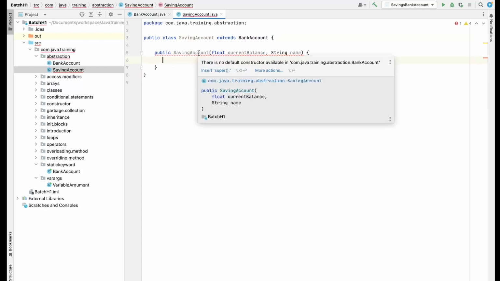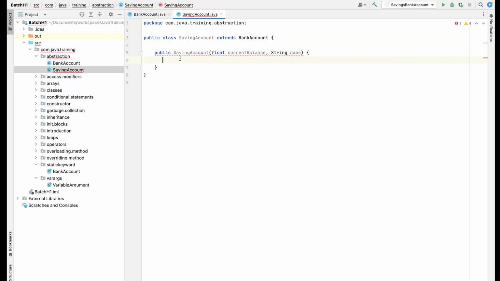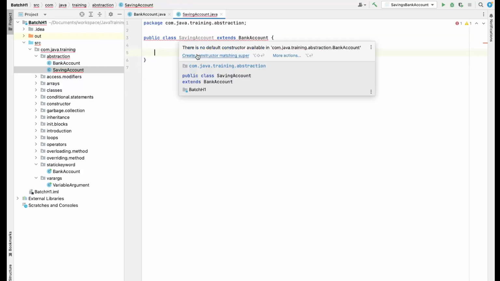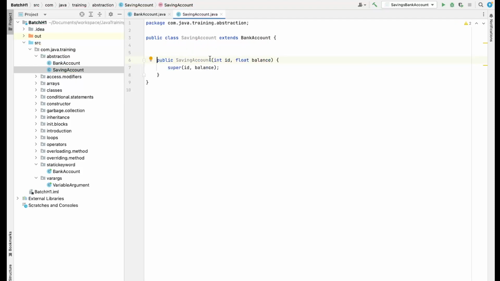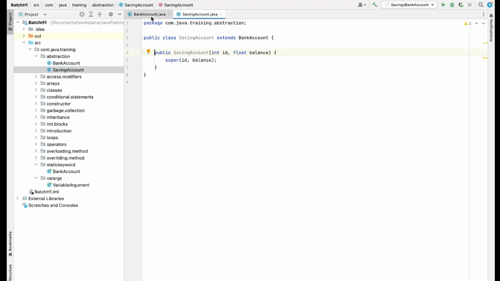There was a wrong import, now this is correct.